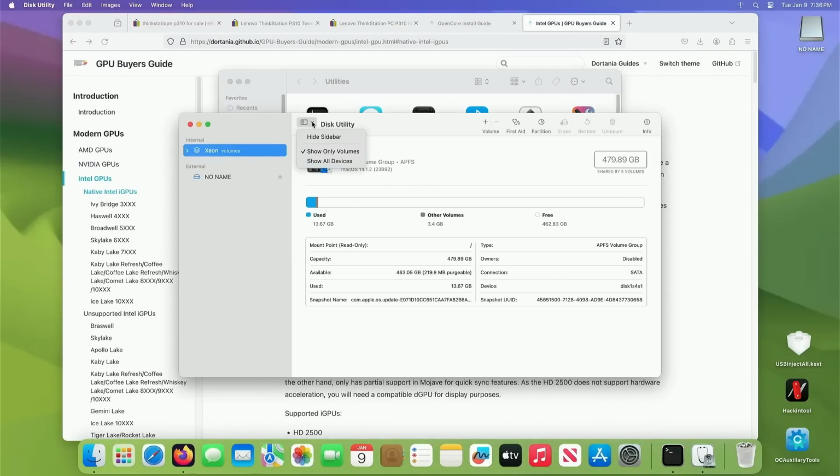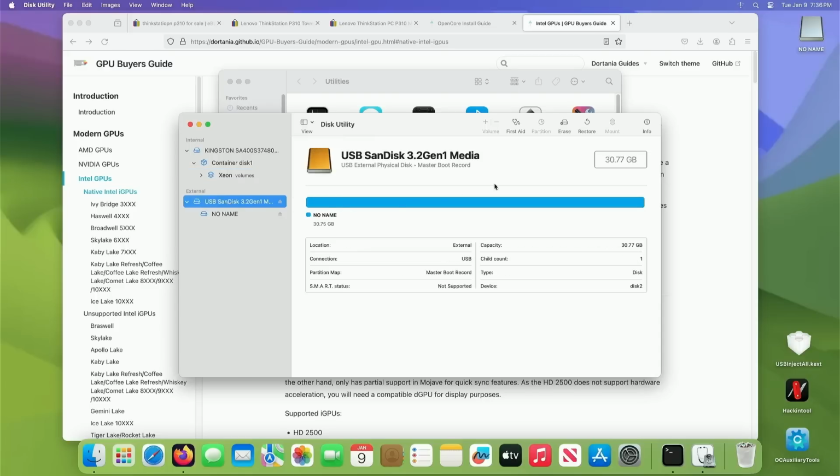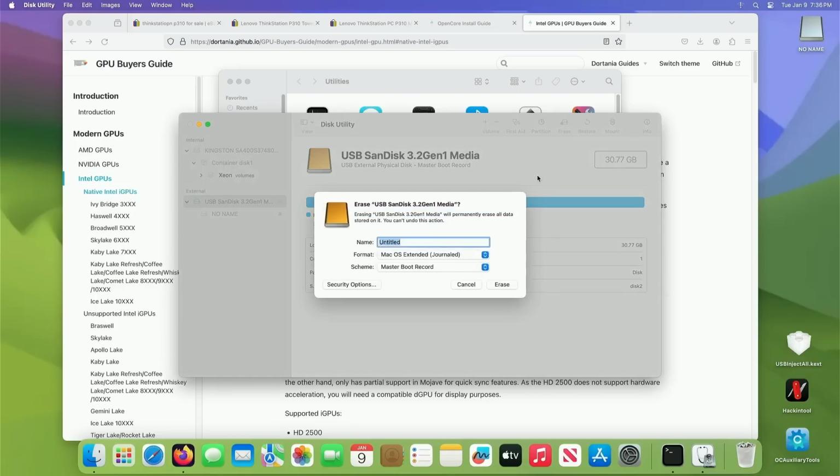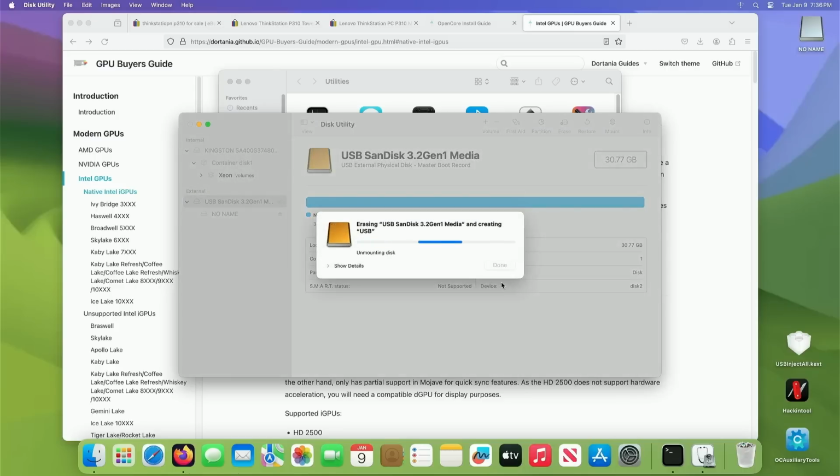Make sure you click this down arrow to show all devices. And you can see now my SanDisk. I'm going to erase it, and I'm going to call it USB. We need to make sure that we are on macOS Extended Journaled, and we are on GUID partition map, and click Erase.